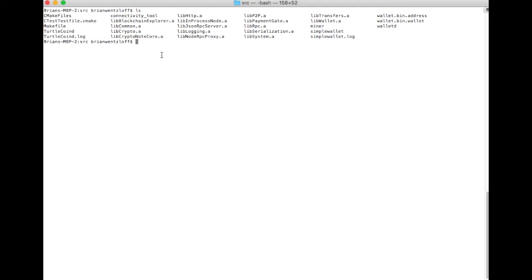So let's take a look at what each of these are and how they interact with one another. The first thing we're going to be taking a look at is the daemon. The name of this will be different depending on what you named your coin, but they should all end with a D, and that's how you know what it is. What the daemon does is you can think of it as the thing that's actually encapsulating the blockchain. It's doing the root of the work of what you commonly think of in blockchains. It's reaching out to other peers on the network, building a consensus, keeping everything up to date.